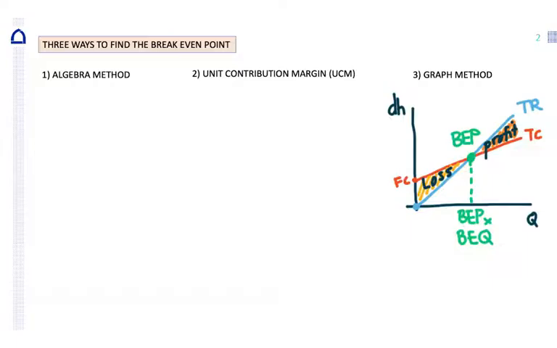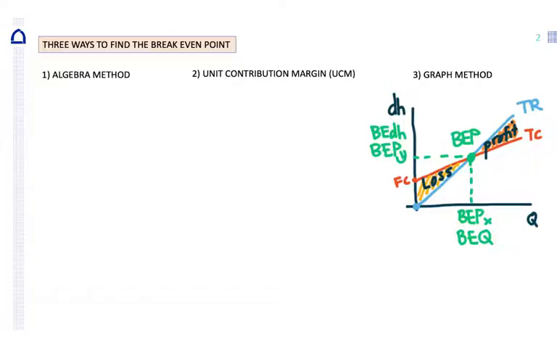So we could describe that by the quantity you need to sell, or we can look on the y-axis, and sometimes that's called the break-even point on the y-axis. I like to call it the break-even amount in dirhams, which means how much money do I need to find in my cash register that I collected from sales in order that I can entirely pay my bills. I won't have any loss, I won't have any profit. Now those are the two different ways of describing the break-even point.